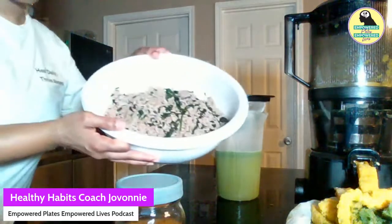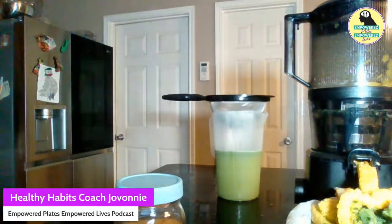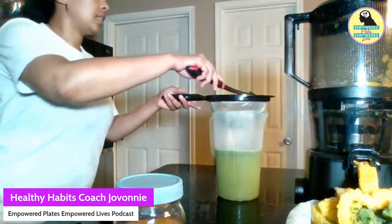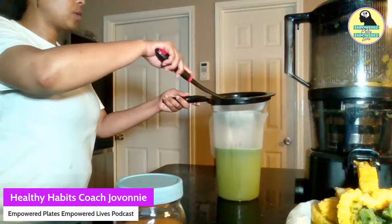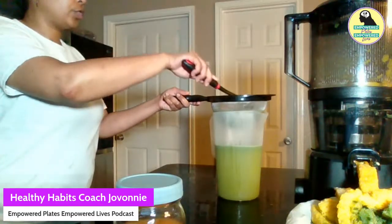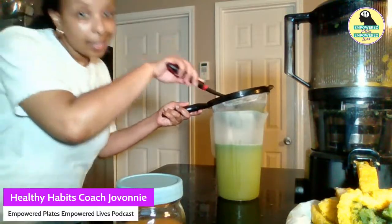So yeah, this is Spencer's ground turkey and spinach. I topped some pumpkin puree, pumpkin on top of it, and green beans. I boil his green beans. And that is what he eats. I also put some sardine oil on top of it as well. And he has really been enjoying it. And it makes me happy because it makes me feel a lot better than the traditional dog kibble and stuff that he was eating, to know more about what he's actually consuming. And hopefully it helps him feel better and live longer.